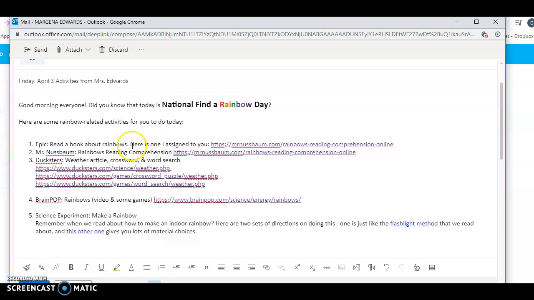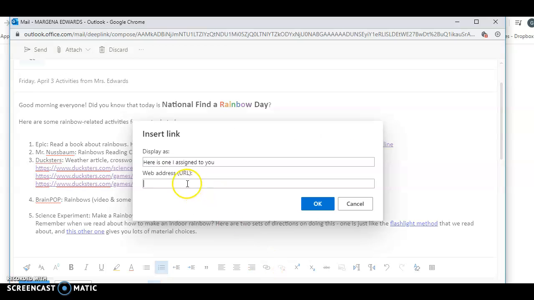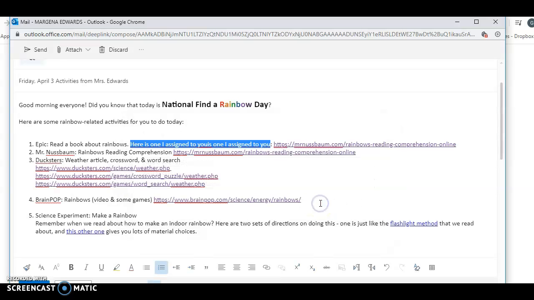And let's say that I want it to say, instead of where it says, here's when I assigned it to you and here's the web address, I'm just going to highlight those words right here. And then if you come down on your email at the bottom, it has insert hyperlink. So if you click on that, it gives you a spot right there, all I have to do is paste that web address in there. So it's going to show the book that I just copied. And I'm just going to click OK.